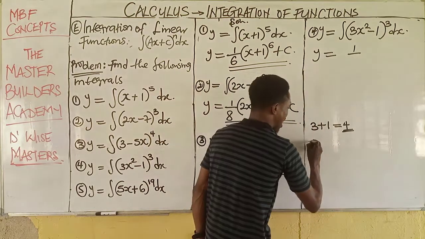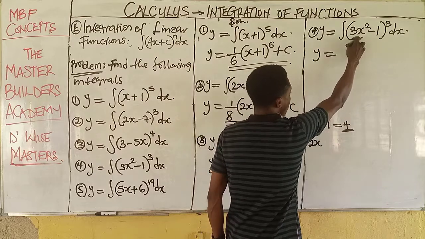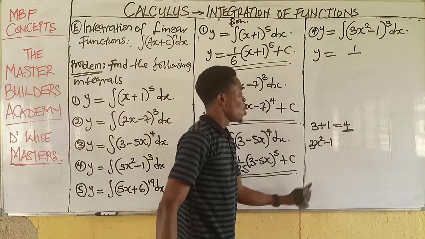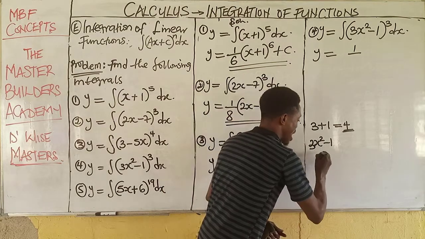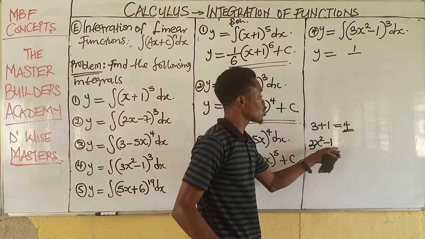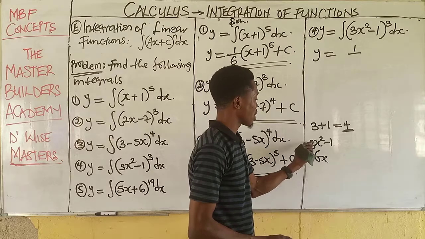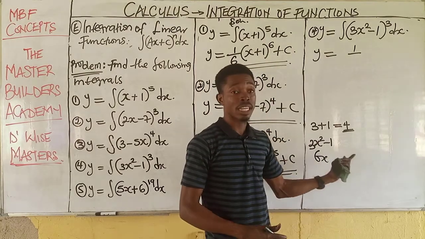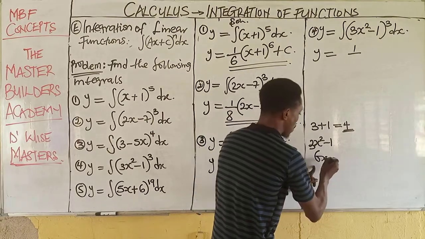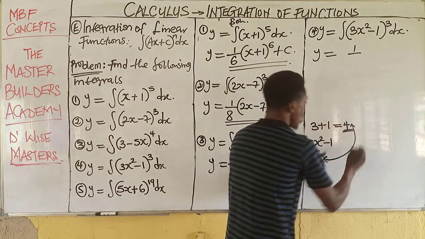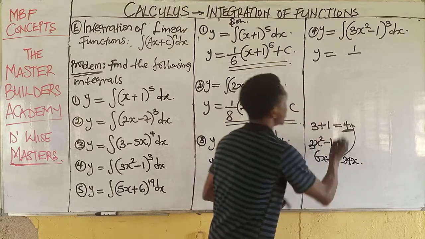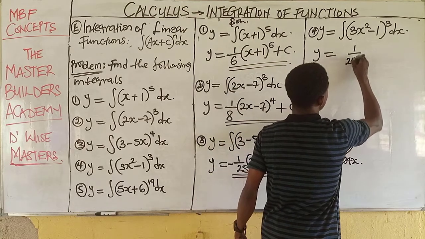Then the next is to identify the function of x, which is 3x squared minus 1. When I differentiate 3x squared, I have 6x. When I differentiate 1, I have 0. So that means when I differentiate 3x squared minus 1, my outcome is 6x. Now that I have differentiated this, I will multiply this by the new power. So 4 multiplied by 6x will have given us 24x. Then I'll put down the 24x here.